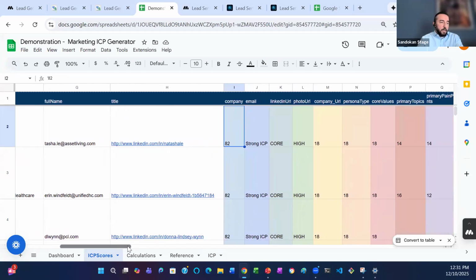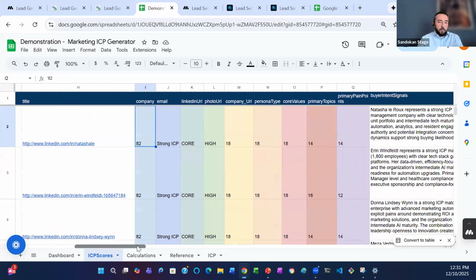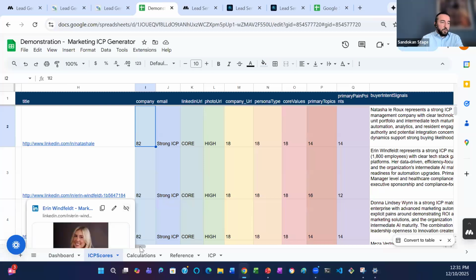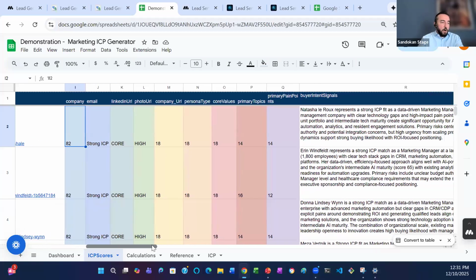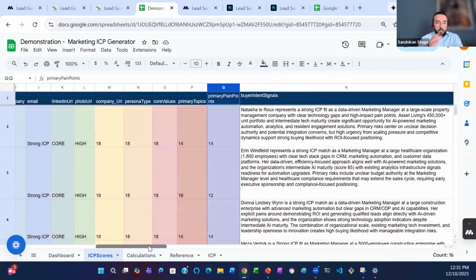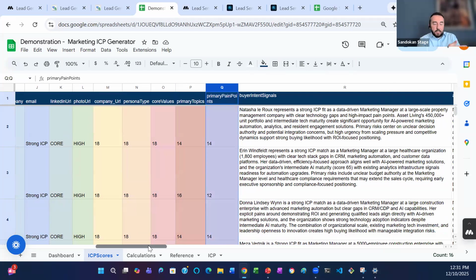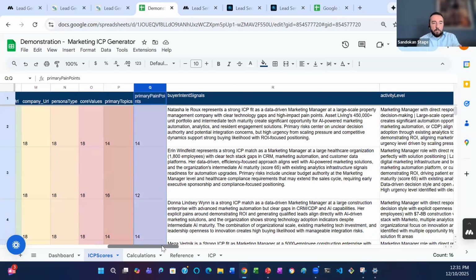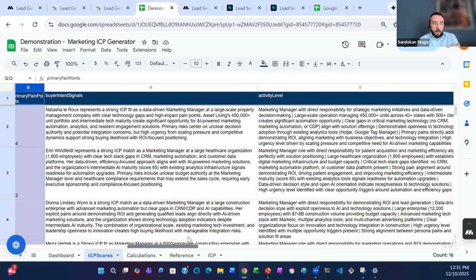But here's the cool part. Now it's giving a score for the company, and this is a score between 0 and 100. You can see it here in the first column, the email address, their LinkedIn URL. So you can see different scores that it's giving based on each of those individuals, and it's analyzing this information. This is just basic metadata. So this is one way that you can look at these leads being qualified and being scored.